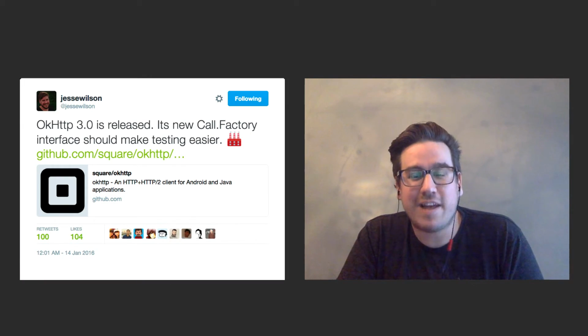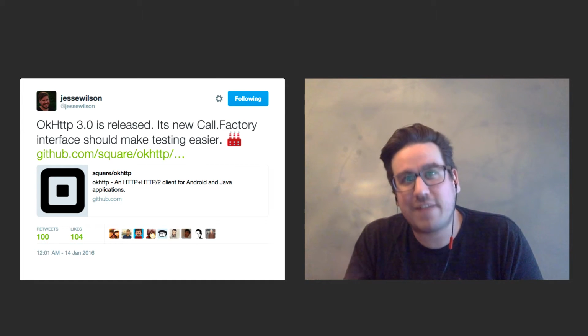So if your general policy in your application is don't update the libraries unless there's a reason to, and that's a pretty reasonable policy, you should always keep OkHttp up to date. So when I tweet, hey, there's a new version of OkHttp, and I put in a cute emoji, that's my request to you to go and update that. Listen to the emoji. Do it. Great. I don't know how many people watch this channel, but hopefully that will reach some people and they go and revise their library, audit it, and make sure they actually have the latest.